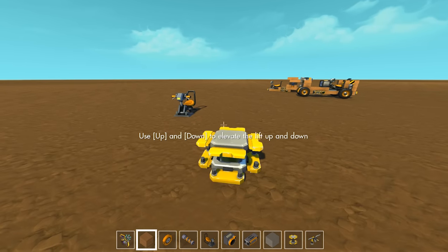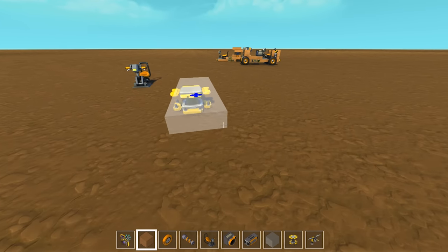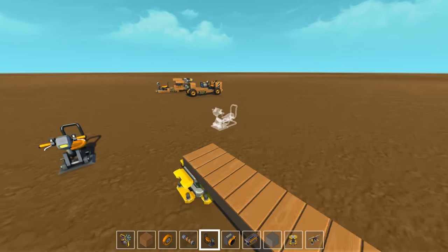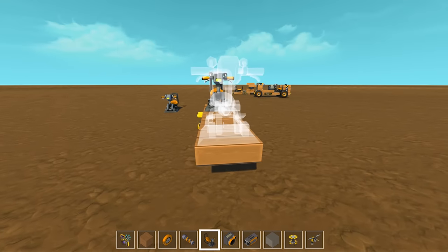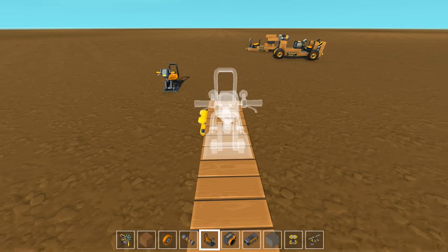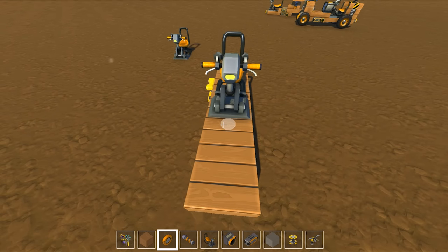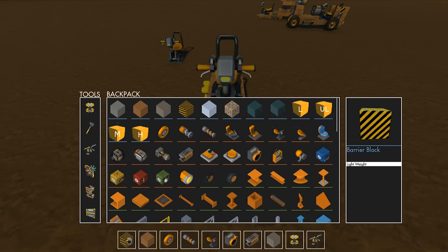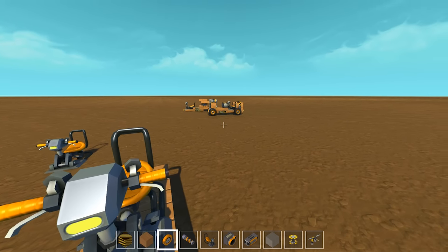If we get a wooden block and place it on a lift — about three wide and eight or nine long — then put a driving seat, a saddle, on the back of that. We need a space of at least four to do a suspension glitch. First, put the bearing on. I like to use the striped block so I can easily identify where they are — you'll see I've done the same on those vehicles over there.